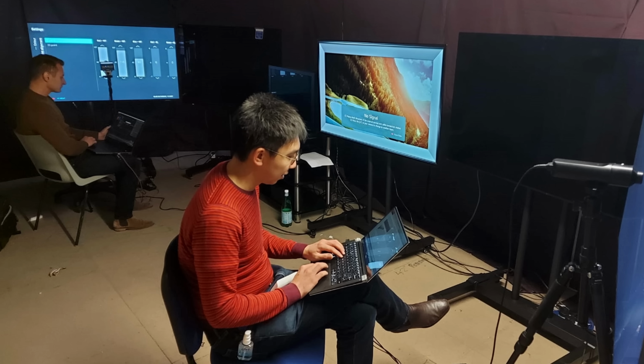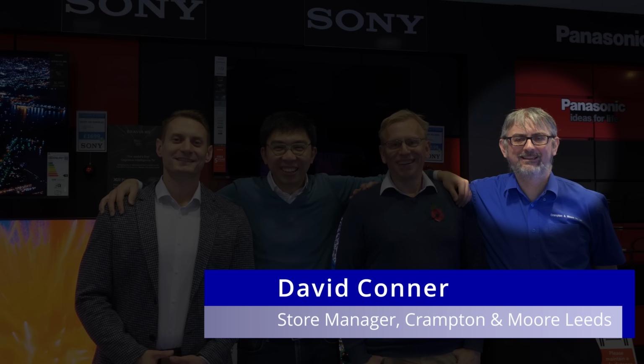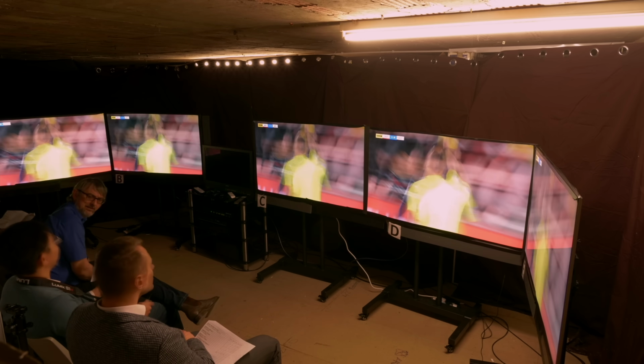Here's how it worked. The televisions were calibrated by me on Thursday and Friday. Then Maciej flew in and joined me on Saturday for final tweaks and perceptual matching. Early on Sunday morning on shootout day, David, the store manager, switched the positions of the TVs, which is easy to do because they are mounted on wheel stands, in an order that's unknown to us judges, then masked the televisions up and labeled them as A, B, C, D, E. The judges genuinely didn't know which TV was which on voting day.